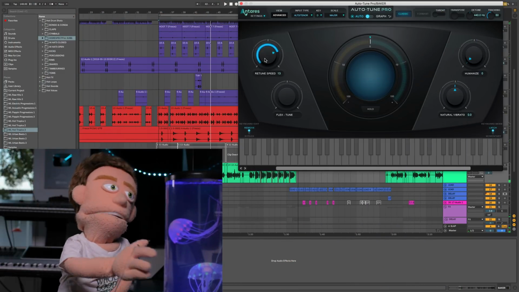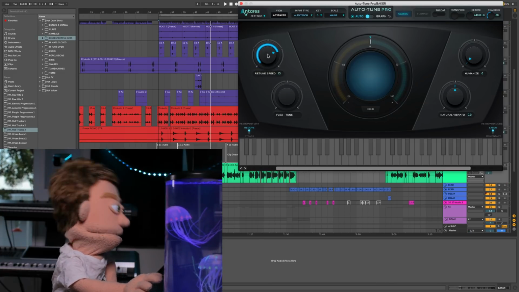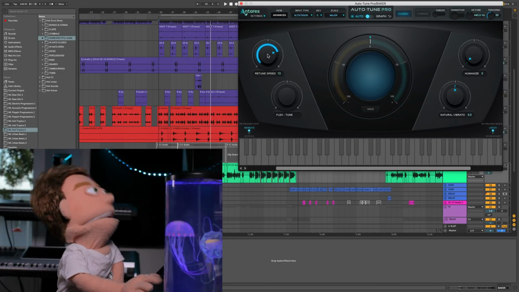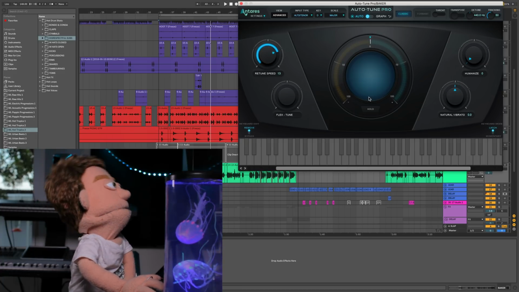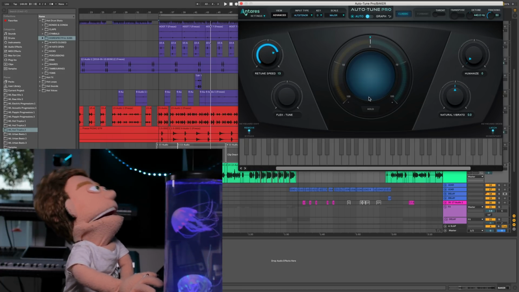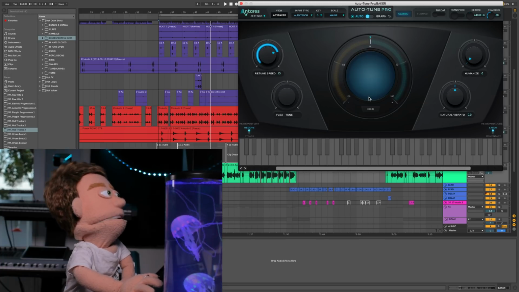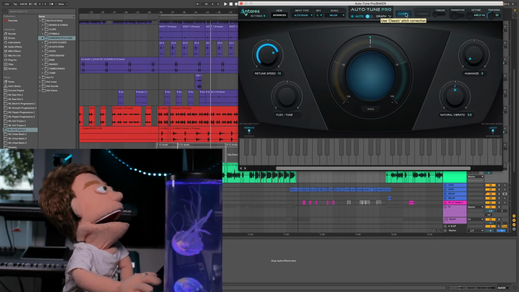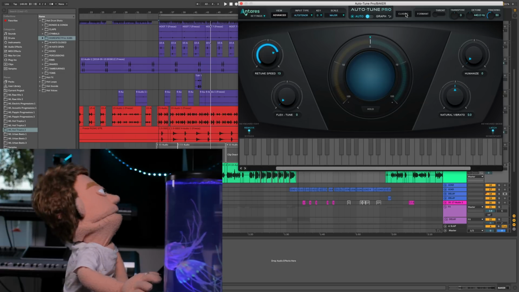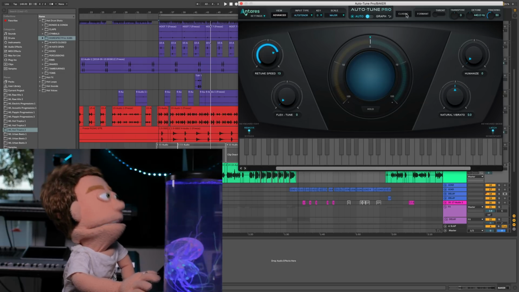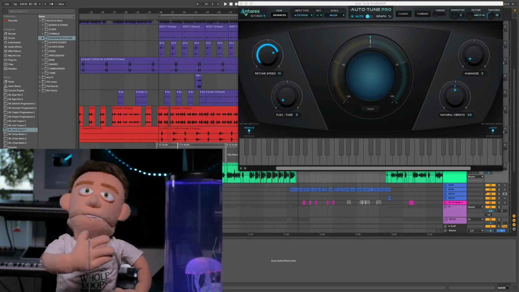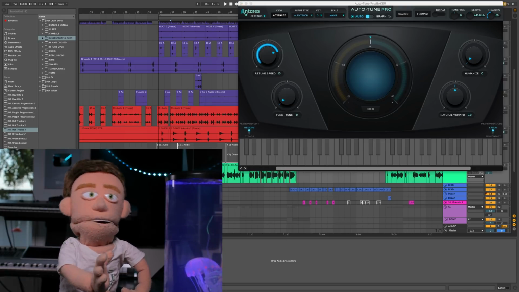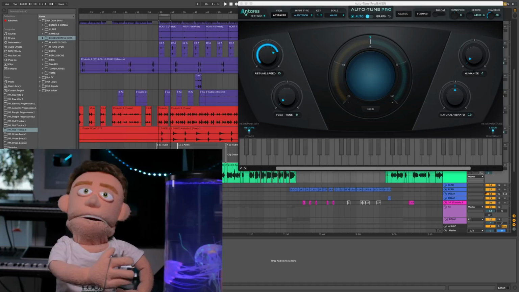So as you can see, we have a pretty high retune speed, and that is where the majority of the effect is coming from. We're actually not even touching any of the other knobs, but the very first thing that I want to do to this plugin to find a more subtle sound is switch between classic and AutoTune 8 algorithm, because you'll find as you listen to it that there is a very subtle difference, and you'll be able to pick one which better suits the vocal without even having to turn down your retune speed.